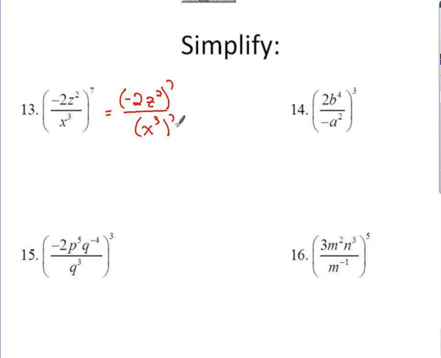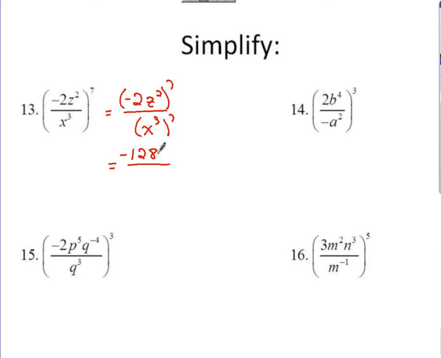Of course, as we get more comfortable with this idea, we may go ahead and do some of these calculations just outright without writing that step. For instance, on top, you've got negative 2 raised to the 7th power. All right, so there's that negative raised to an odd power, right? We know this is going to be negative. The question becomes, what's 2 to the 7th? You know? 128.